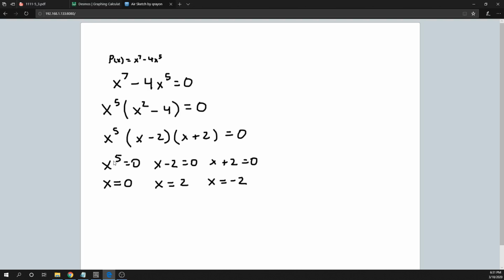That means the only number that I could raise to the fifth power and get 0 is 0 itself. Another way to think about that is you can take the fifth root of both sides and you'll get x equals 0. But I prefer the way I just mentioned previously. If any number raised to the fifth power comes out to be 0, there's only one number for which that is true, and that's 0. So these are the zeros of the polynomial.